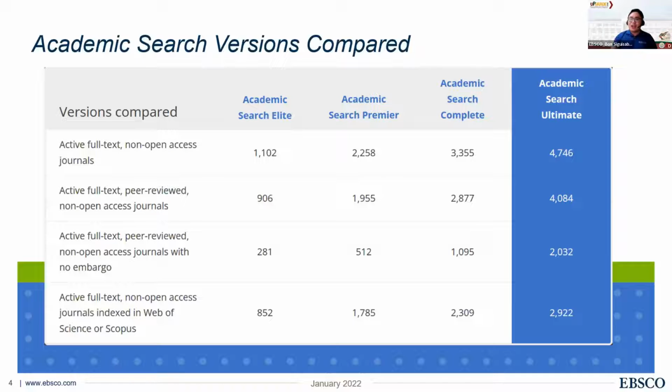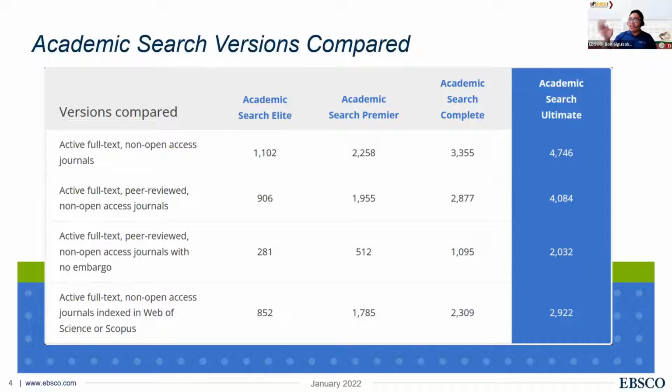And as you can see, what you're seeing right now are just statistical data on the number of non-open access journals. So let me highlight that, po ha. What you are seeing right now are the number of titles which are non-open access journals. So why am I reiterating that? Primarily because your UP system is not paying for the open access journals. This is just to complement, po, the non-open access journals which you are really subscribing to.